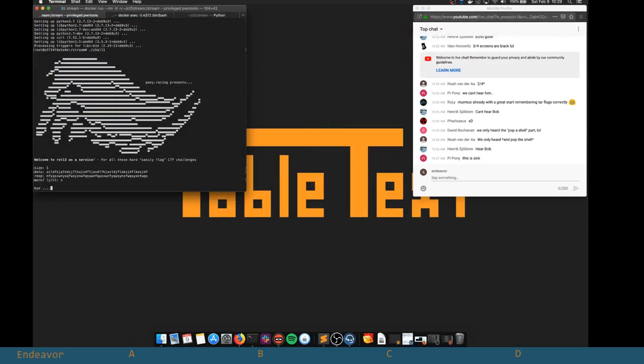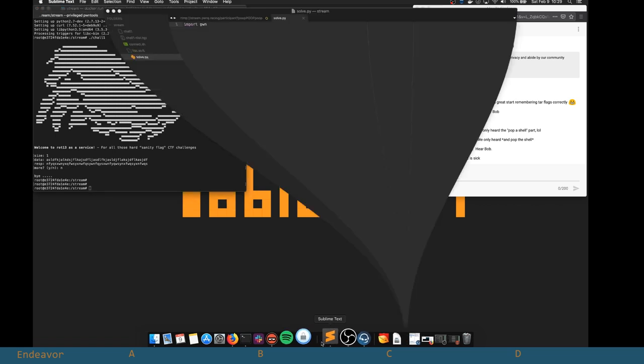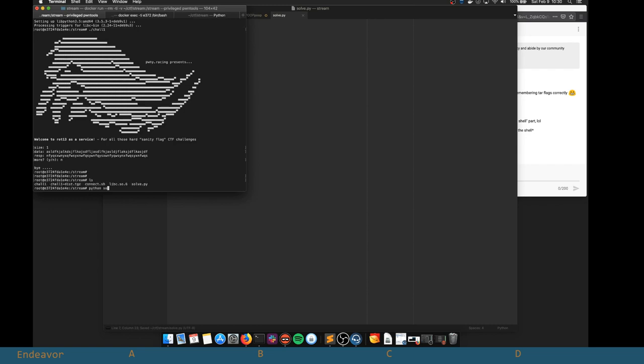Let's see how Endeavor is doing. He's also interacting with the challenge a bit. He's starting to write a script to interact with the challenge early. I also enjoy that, I usually do that as well. Try to very early get a script up for the automation. Yep.